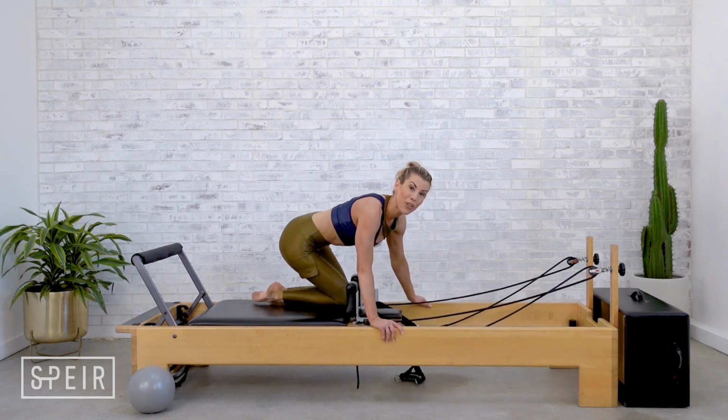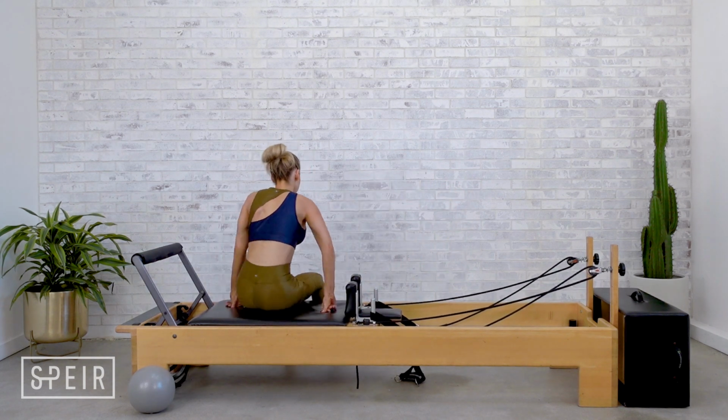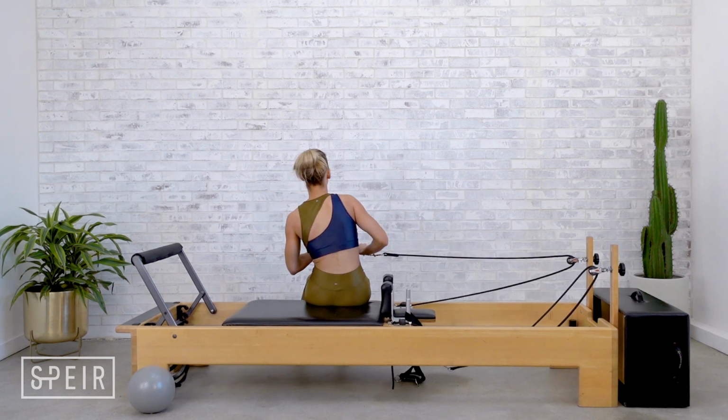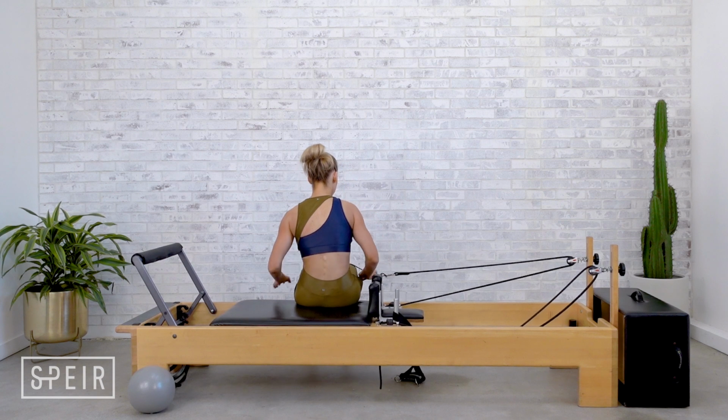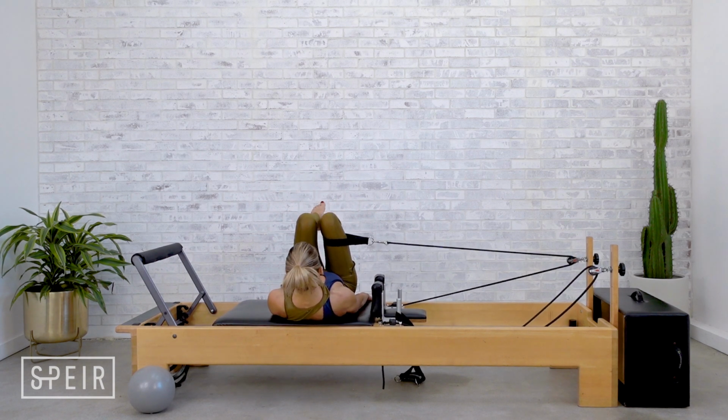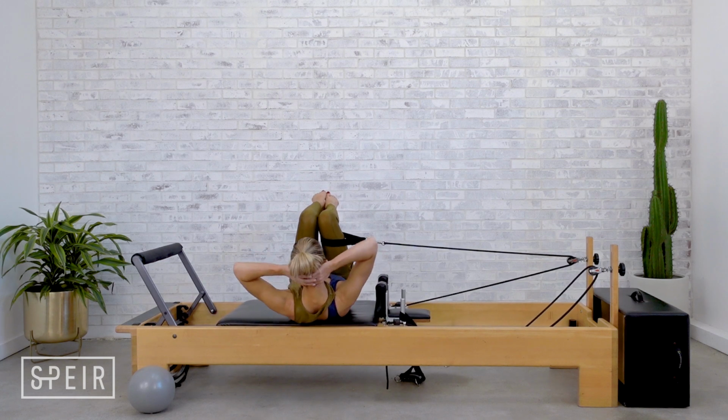All right, turn face away from me. Let's do the other side of your unilateral abs. So you take that loop, slide it up above the nearest leg, and lie down on your back. Okay, tabletop your legs, hands behind your head.